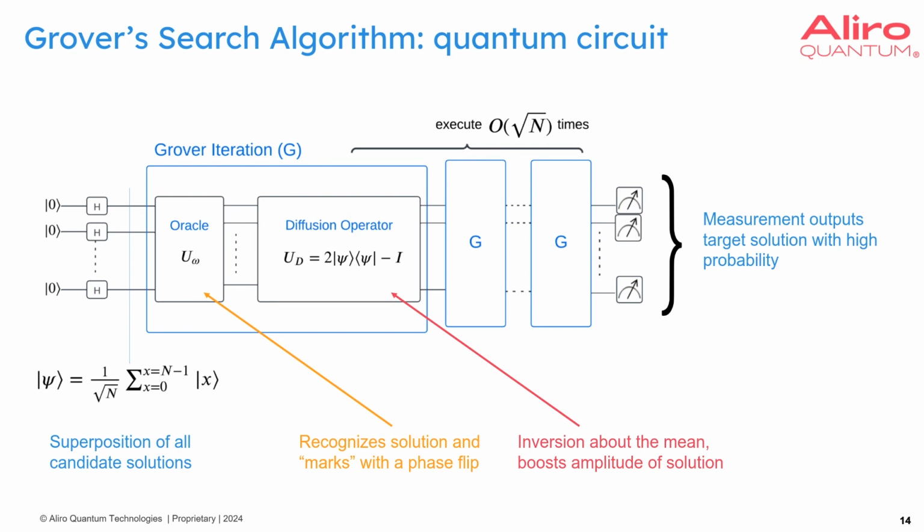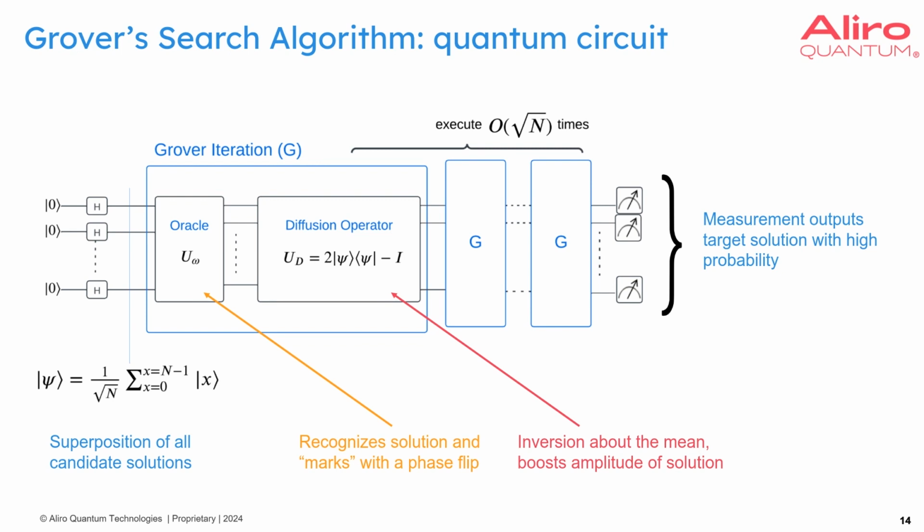It'll be some unitary version of a function that can recognize the solution. And it's easy to recognize a solution, just as in integer factorization. If you're given P and Q, it's easy to recognize that they satisfy having some given number n as the product, but it's hard to go the other way. Similarly, the oracle can recognize a solution without actually being able to find the solution itself. But anyway, within the superposition, the oracle recognizes the solution and marks it with a phase flip.